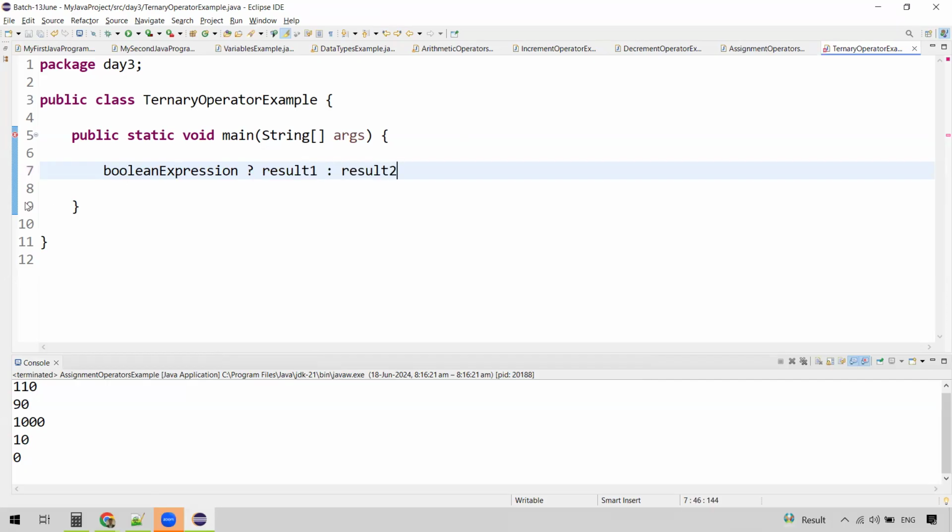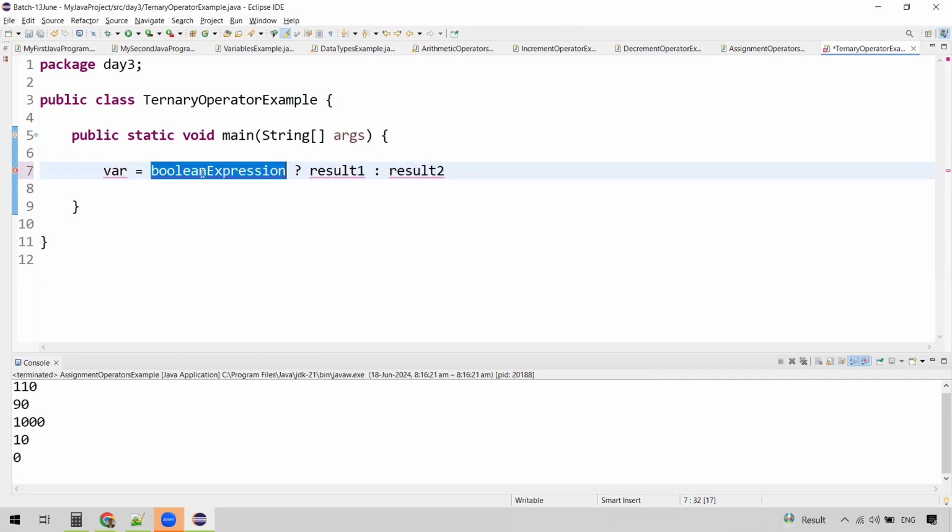What do you mean by consider? If the Boolean expression is question mark, so if it is true, then result 1. Or else, otherwise, result 2. So say for example, I have some variable A.